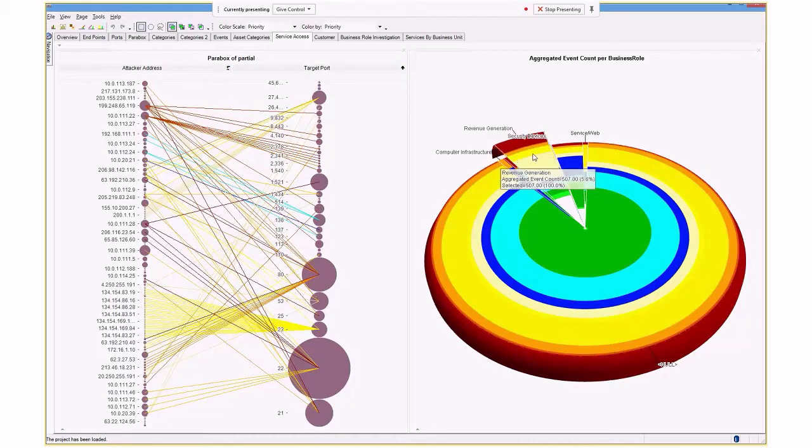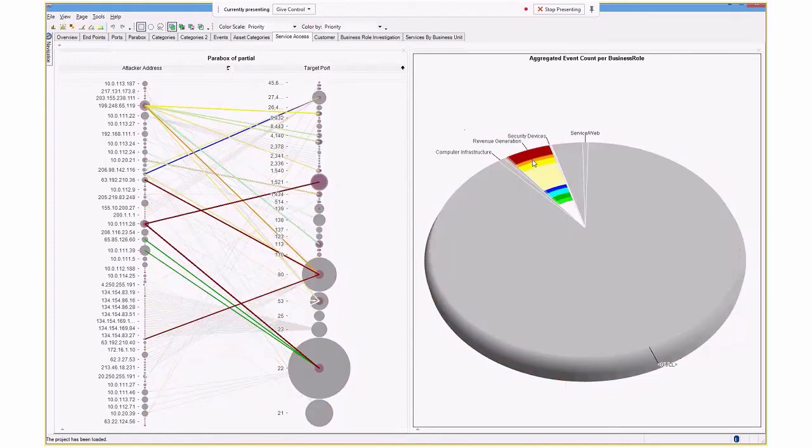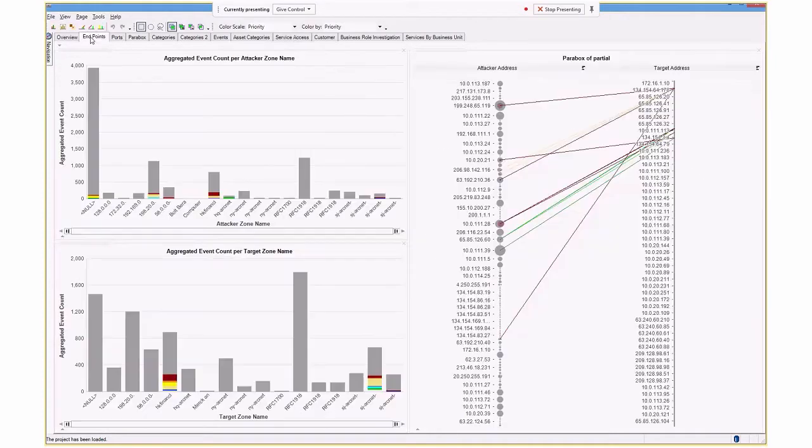Now, the way this system works is we just click through the data. So if I look at revenue generation, I just click it, and it highlights it. More importantly, it highlights it across the other views that we have here. We've still got the other lines hidden. They are there, but we're showing the relevance here. Of course, if I jump back to my endpoints for a second, it's updated all of this too.